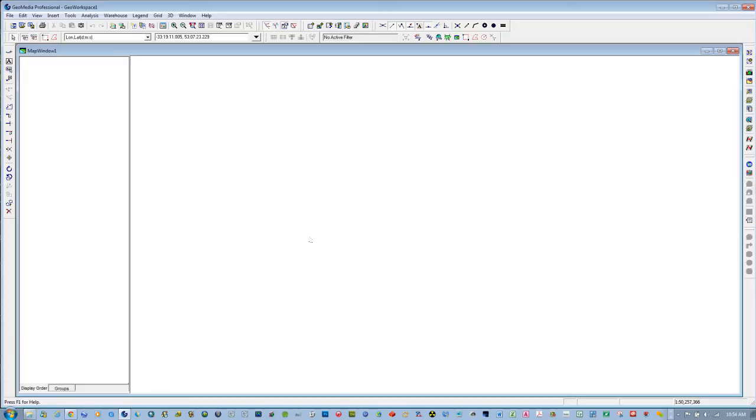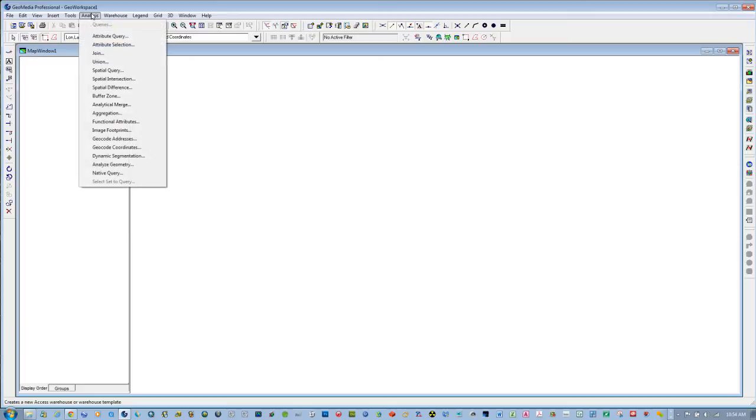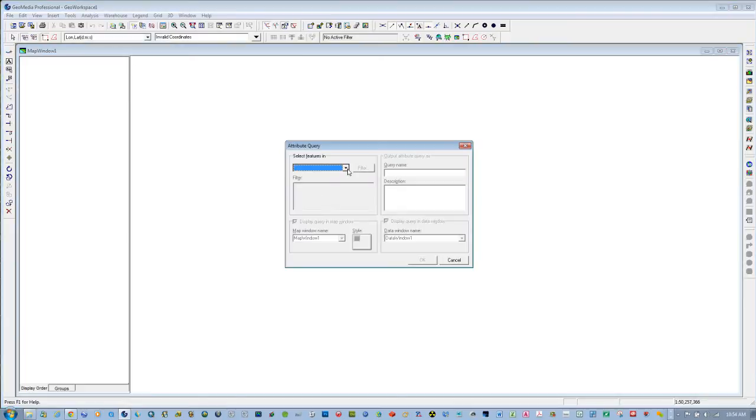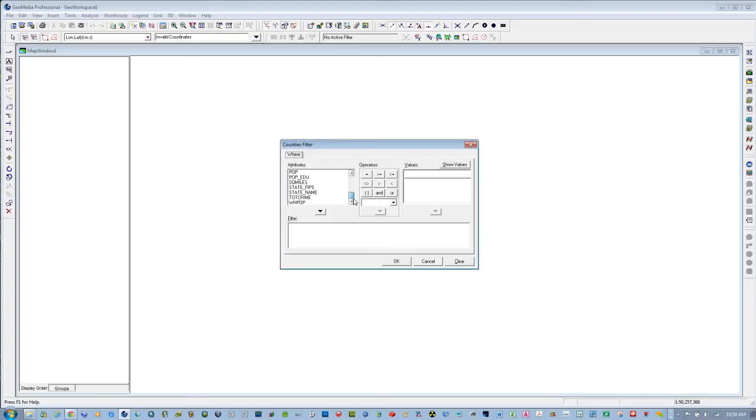Okay, first thing I want to do is isolate or mine US sample for Alabama counties and a border. So that's 2 queries, attribute, first, US sample, counties, filter, where state name equals, show values, yes, double left click on Alabama to put it down there.